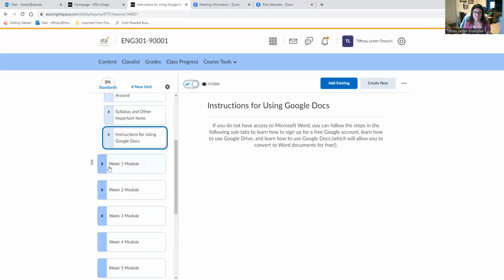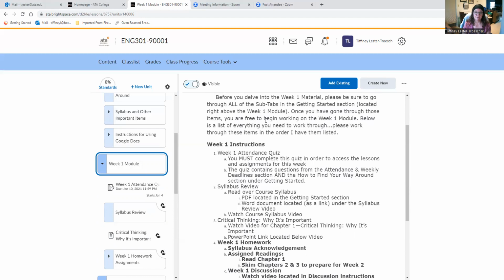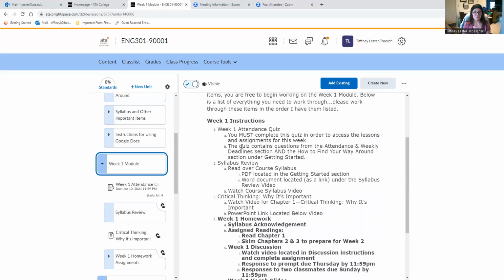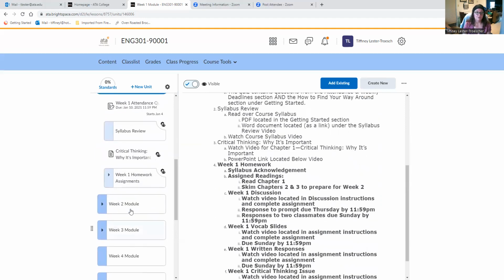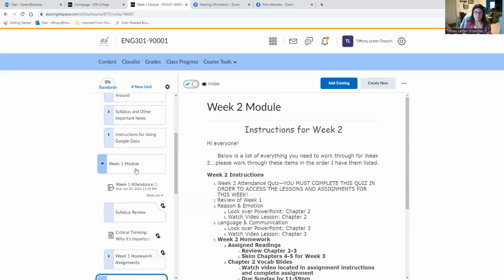But where I kind of want to focus right now is on the week 1 module, okay? So when you click on week 1 module, first thing I want to draw your attention to is this part of your screen right here, instructions for week 1, right? You'll see that little introductory paragraph, and then you'll see an agenda for the week. And you'll notice that this agenda is the exact same agenda that was on the welcome announcement, right? So when you get to week 2 module, this agenda will be the exact same one that shows up on the week 2 announcement when you go to the course homepage.